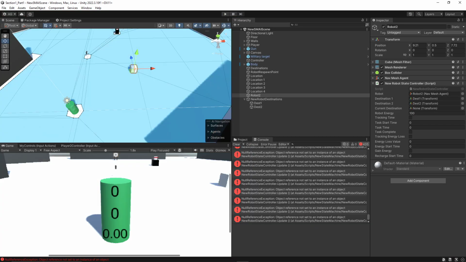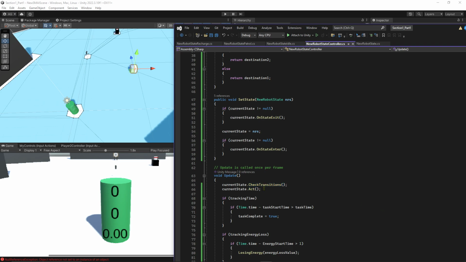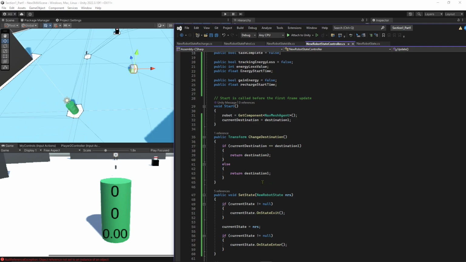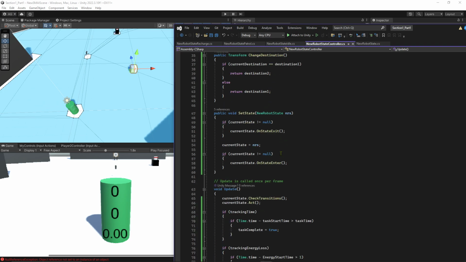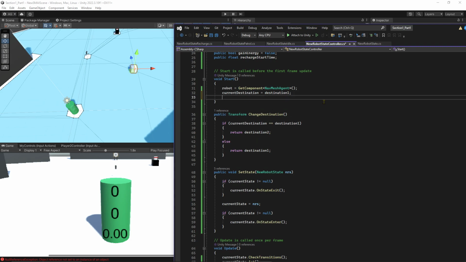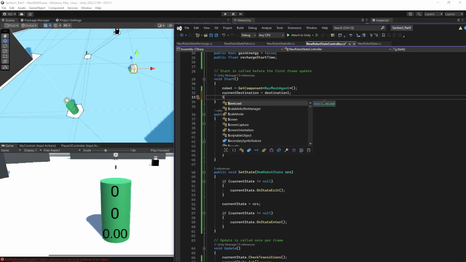Alright, so it's still giving me the same error. Alright, hold on. That's what I forgot to do. Okay, we've set that, but I've never set the actual new state.